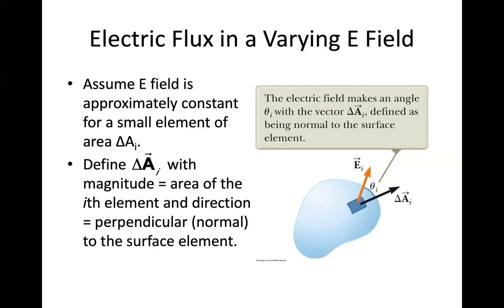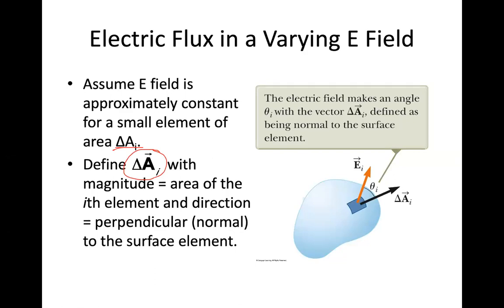So for each little bit of area, the first step is to break this down into little bits. And maybe we see that eventually what we're going to do is integrate to bring all those bits together, because that's what integration does. So we start with little bits, and now let's define this. Delta A vector. You go, wait, A vector? Since when is area a vector? Oh, since physics.